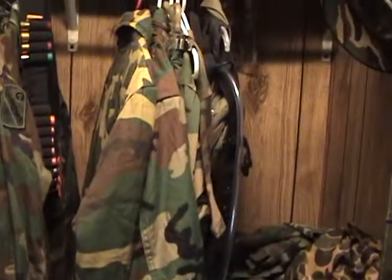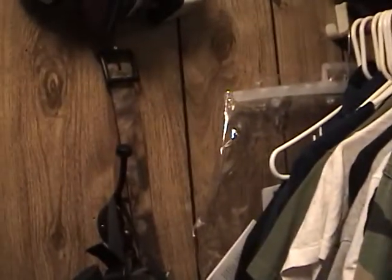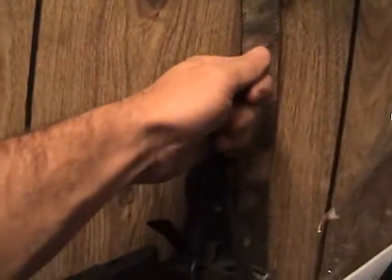The first thing I did when I got in here was clean out the space to see what I had to work with, which is not much. There's no way to put a gun rack in here because none of my long guns would fit except the M1 carbine, and it's just not enough to put a whole gun rack in here for one gun.